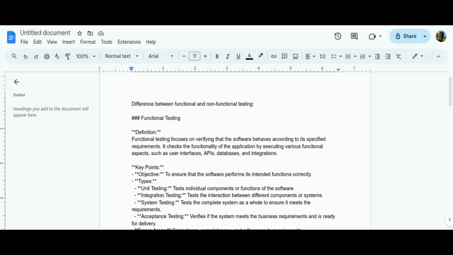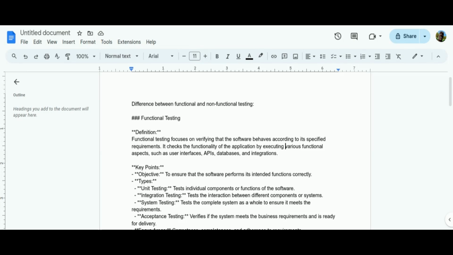So now let's come to the definition of functional testing. Functional testing focuses on verifying that the software behaves according to its specified requirements.